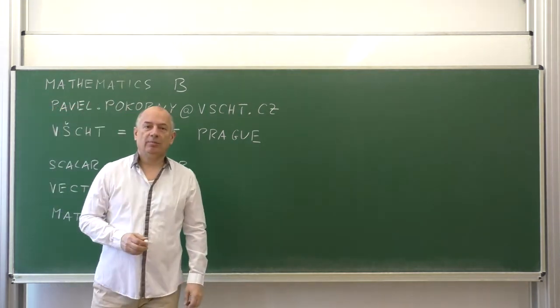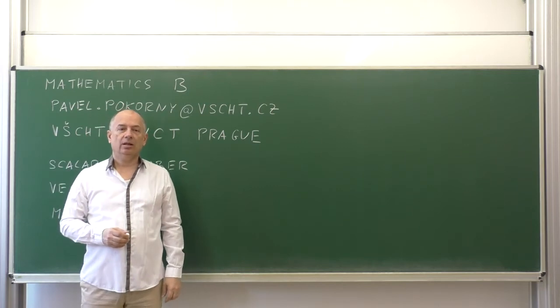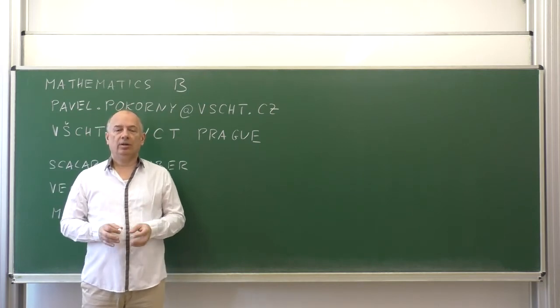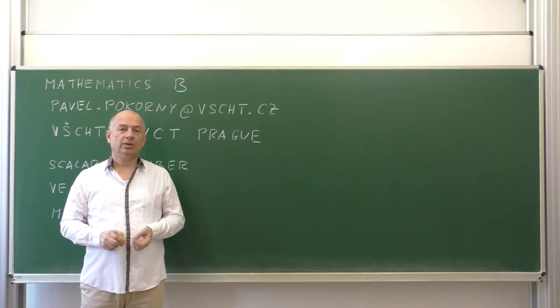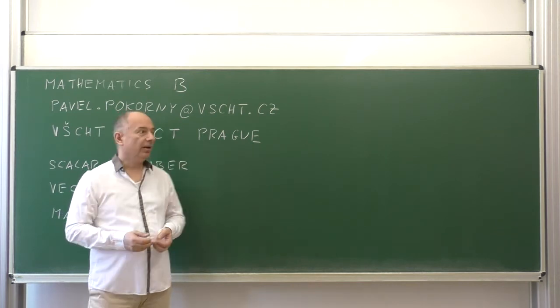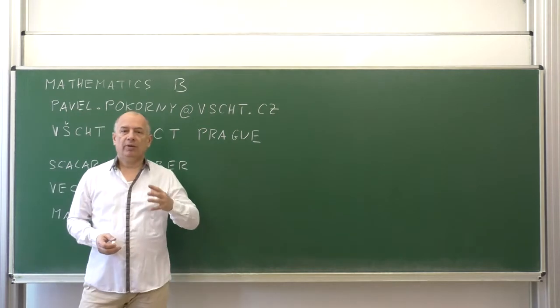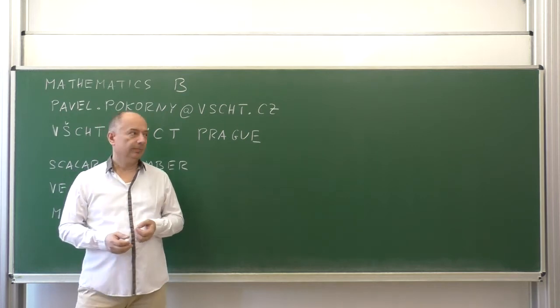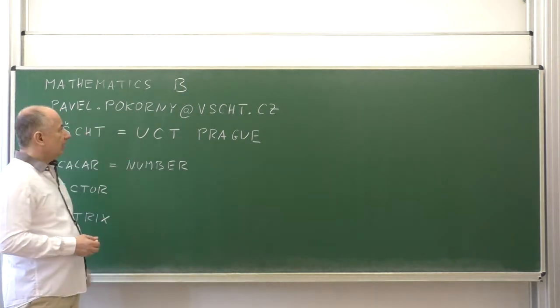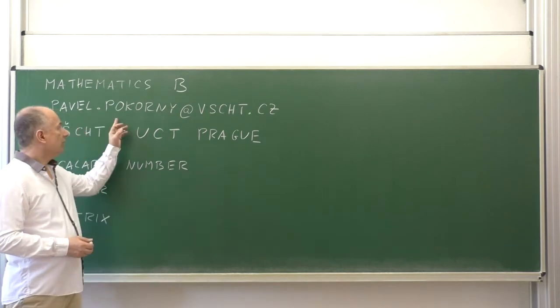In the previous semester, in Mathematics A, we discussed the basic notions of calculus, functions, derivative, integral, and some applications, Taylor polynomial, Newton's method, and so on. In Mathematics B, we are going to develop these notions for functions of more than one variable, two or more variables. My name is Pavel Pokorný, and this is my email address.